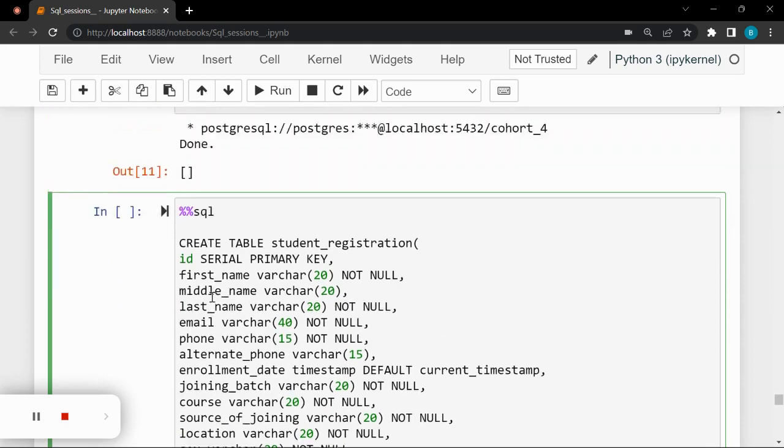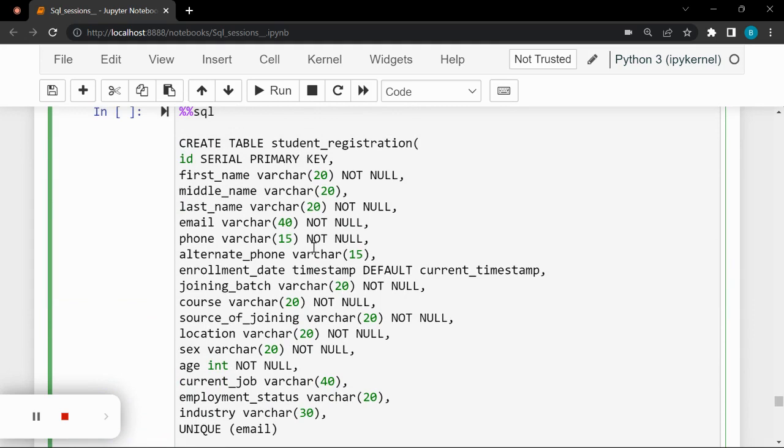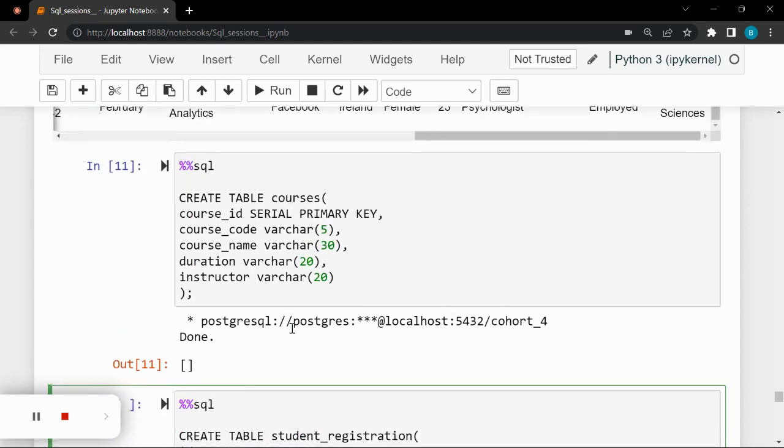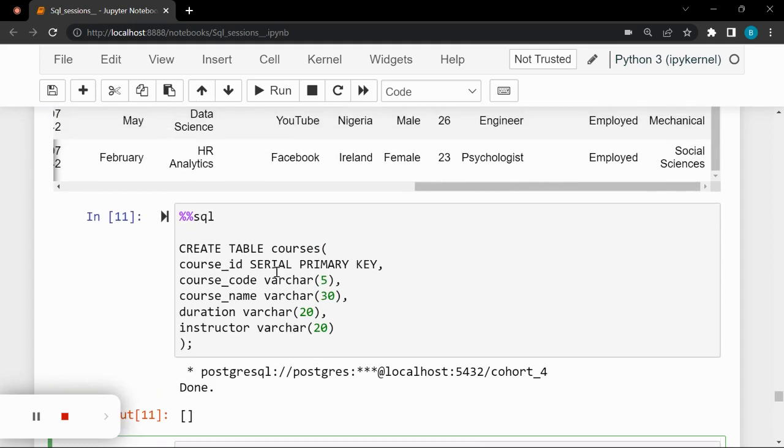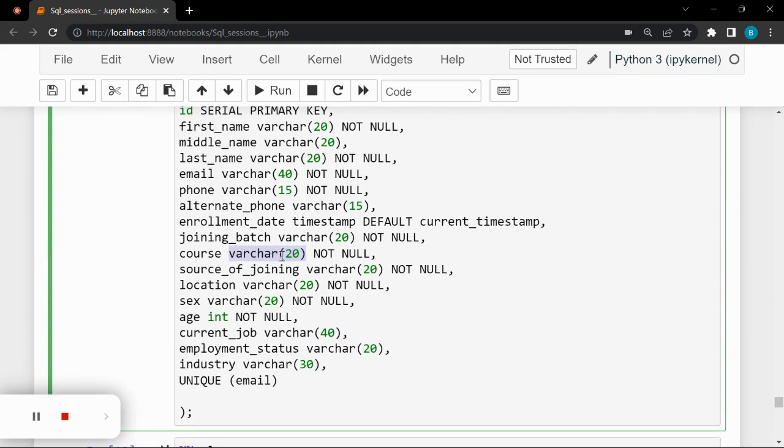The first thing we need to do is make this data type the same as the column we are referring to, which is the primary key, the course ID. We know the course ID is serial, so the data type is integer. If we use string, it would not connect, so we say it should be integer.